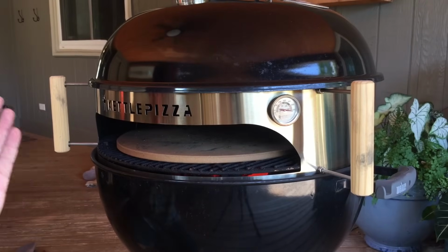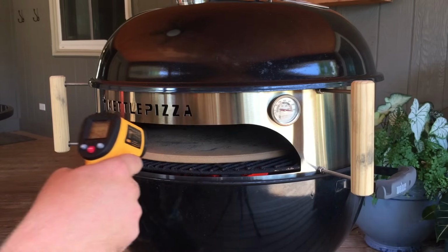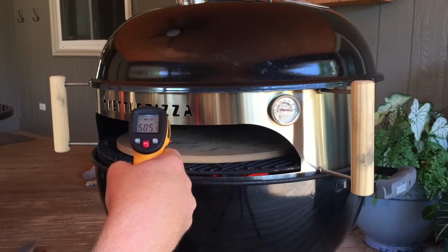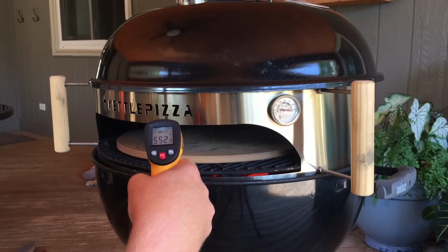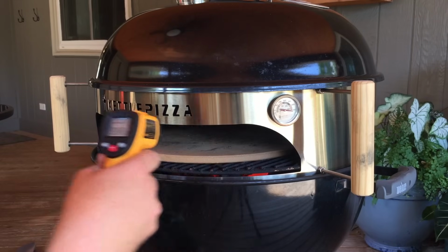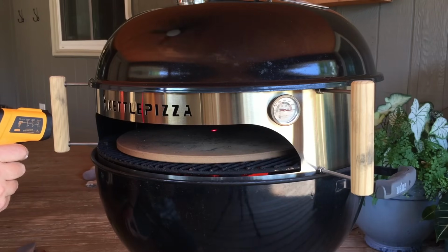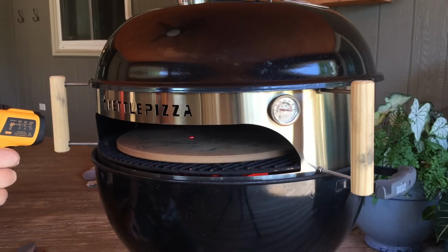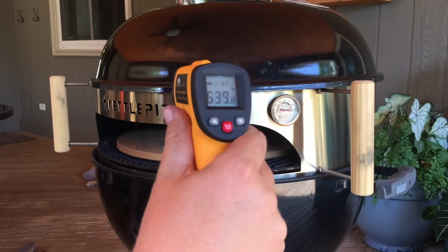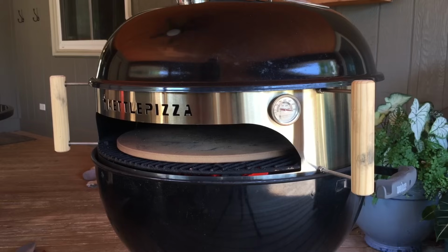Okay guys, we're ready to throw our pizzas in. This thing is blazing hot. It's over 700. Let's see what it's registering with this guy. So the pizza stone is over 500. So that's fine. So clocking at 543. But you can see in the back, it is clocking, if it just locks in, over 650. It's like 640 right now. So it's heating up and we're good to go.